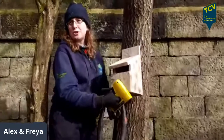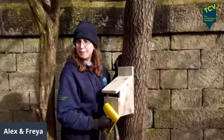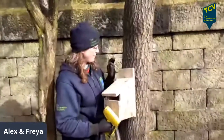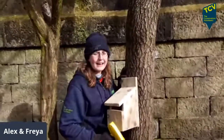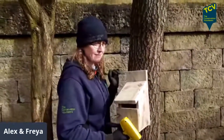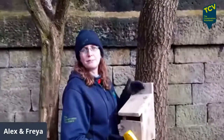But you shouldn't drill into trees, because firstly, you might damage the wood, and you'd add a source of infection into the tree. But also, if you put nails in a tree and then the tree grows, it grows around it, and down the line, the tree dies, someone's cutting it up with a chainsaw, it's really dangerous to have bits of metal put into trees. It could really do someone quite a serious injury. So don't nail boxes into trees.